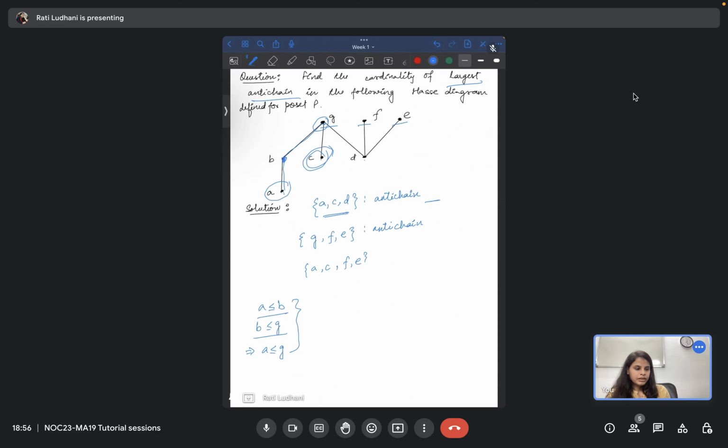As you said, you took A, and now you took C because that is an option, since C is not related to A. Now if you take F and E with these two, then it is okay because nothing is related to anything here. Is that okay? Do you have any question on this? But A is less than or equal to no. Correct. These are other edges, so you can consider F and E and separately A and C.